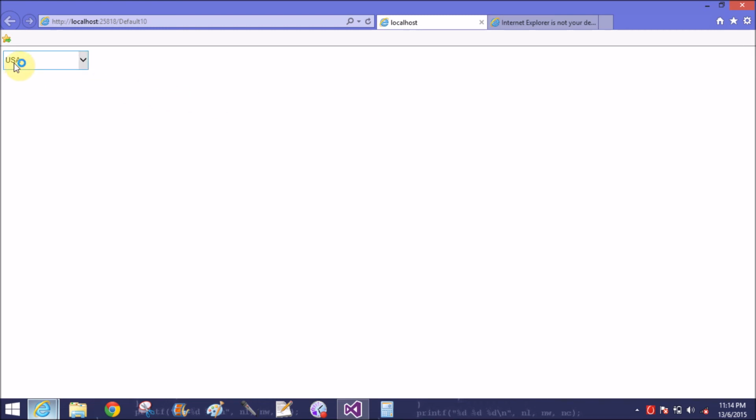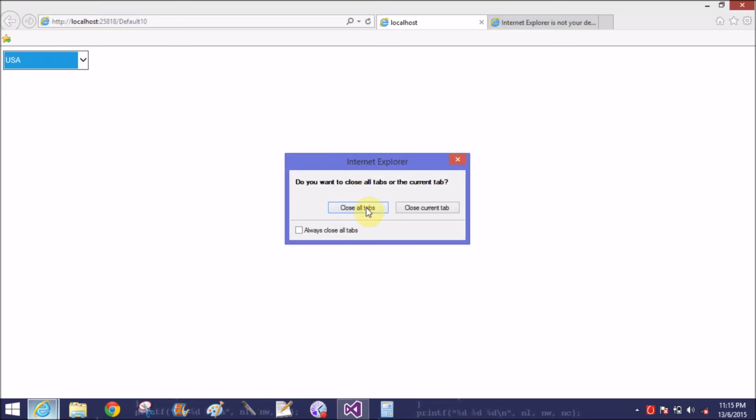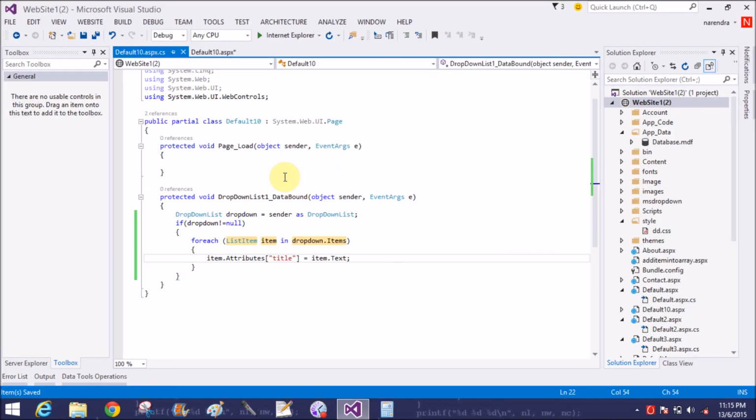So refresh it and check it. Drop it. Oops, it's not appearing. Now close all the tabs and run it again.